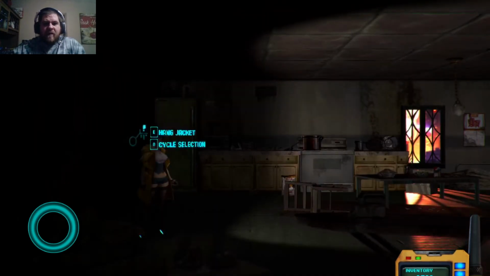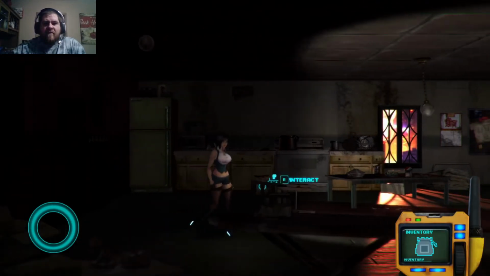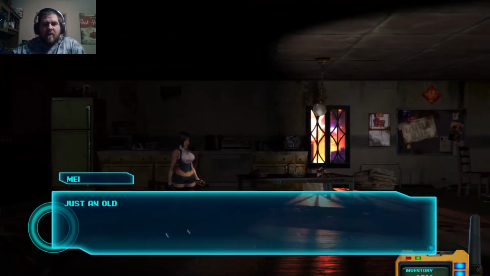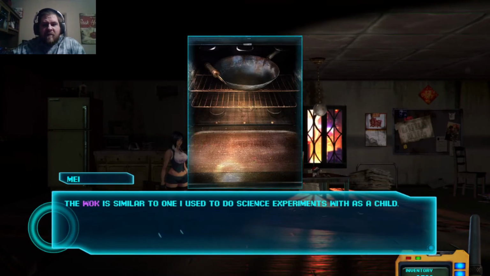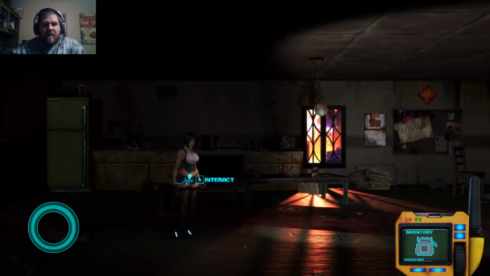All right. What evil demon's going to be inside this place? It's a bit humid and warm here. I suppose I could hang up my jacket for a bit. I can always come back for it later. Okay. I guess we'll hang our jacket up. Wait. Okay. It's an old gas oven. Open the oven door. Hey! A cast iron wok! A heavy-duty wok like this would be perfect for melting down something like zinc or lead. Hey! It's a bit heavier than I thought.